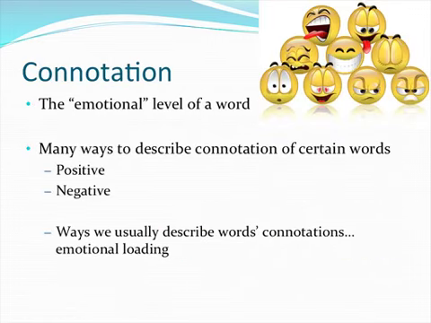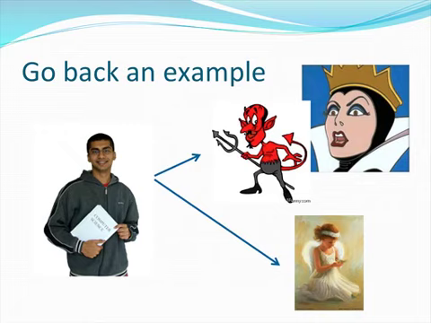Now we need to contrast that, or show the opposite, with the idea of connotation. This is what we call the emotional level of a word. Usually we describe them just in terms of a positive connotation or a negative connotation, meaning that there's some emotional loading that goes with that specific word. So let's go back to our example of student. A person walks into a room, they are prepared for class. We would denote that person as student. It's just telling us that this is a person that is learning. There is no emotional loading, it just describes.